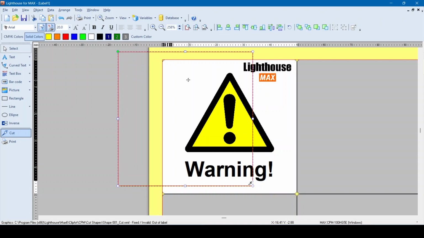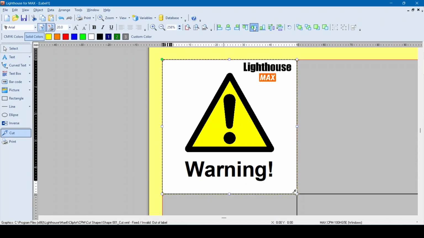So quite simply keep your finger on the control button and press the center option left to right and the vertical center option, and the cut shape is put in place. You can insert as many cut shapes into the label as you please. There is no restriction on this, but once your cut shapes have been inserted into the labels, this is the fourth step complete, and you can then head to print your labels.